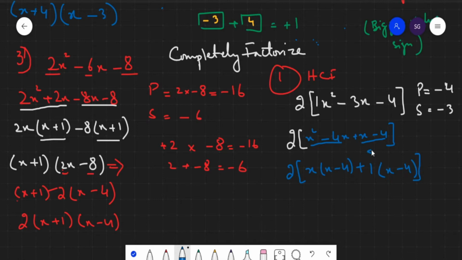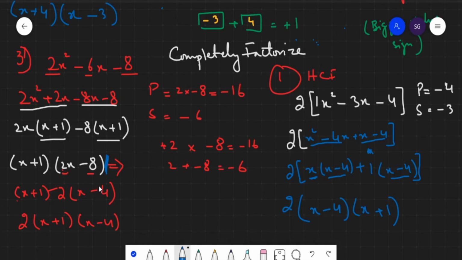This is another key area to remember. If nothing is common, you can always show that positive 1 or negative 1 is common out. So here we have the second bracket, and these two brackets are the same, so now we are taking the brackets out, x minus 4, and then from the first term we are left with x, and the second is plus 1. And now it guarantees that I have no other factorization to be done. Normally students do make mistakes here, they do not fully factorize, or they do not completely factorize that.